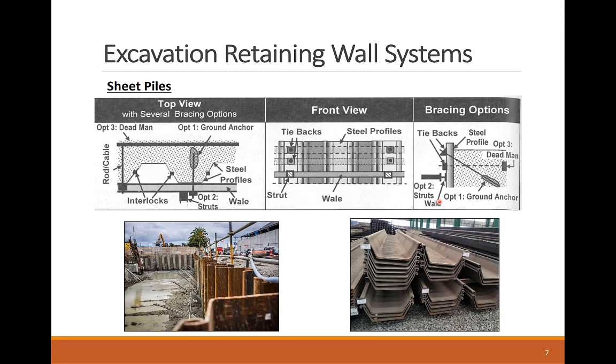Retaining walls can be created by driving steel sheet piles along the perimeter and utilizing the interlocking formed edges between the sheet piles to construct a continuous retaining wall. To strengthen the sheet pile's lateral rigidity, three bracing options can be implemented individually or together. Tieback ground anchors, tieback using dead man locks, or a bracing frame inside the dig hole made from whales and struts.